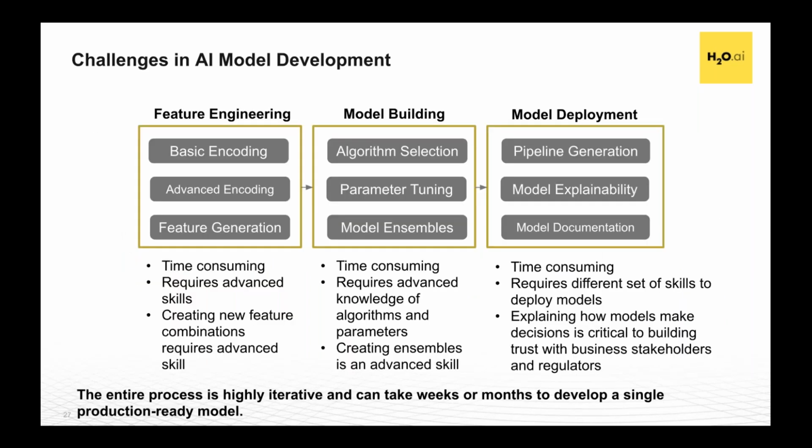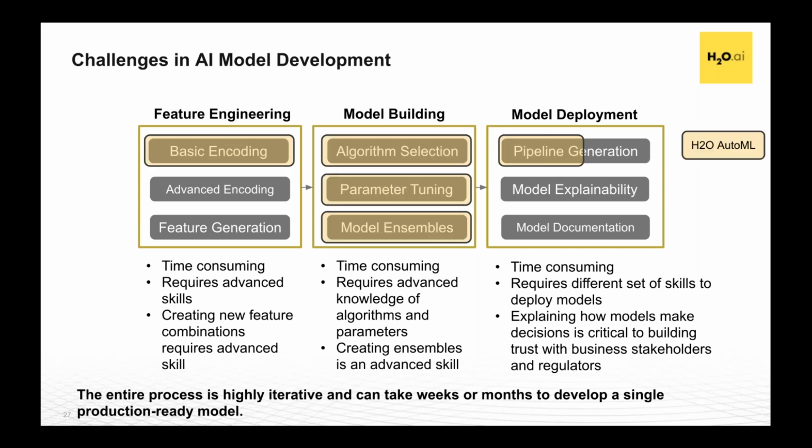So these are a few challenges in AI model development. Feature engineering takes a lot of a data scientist's time, and then the model building itself can be pretty tricky. First in line would be which model I should be using. Should I be using GLM models or a tree model? And if a tree model, should I be using a boosted tree model or a random forest, and things like that? And then model deployment is again challenging. How do we deploy the model? Usually the challenge in model deployment is that the scoring is slow. If one is using H2O MOJOs, they are super quick, and they can be run on any underlying OS. So all those challenges are gotten rid of.